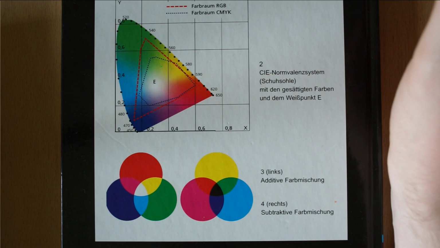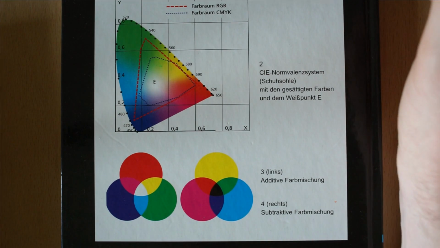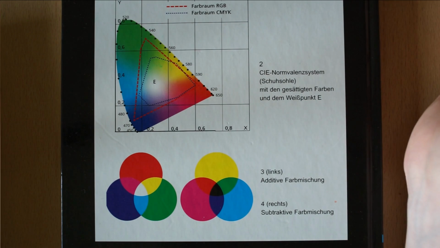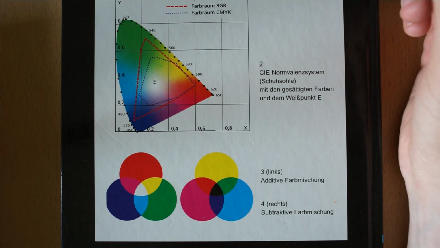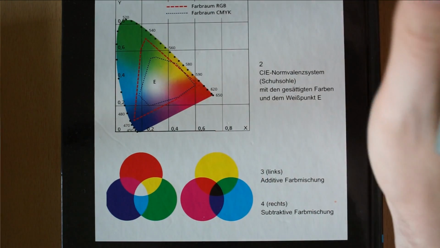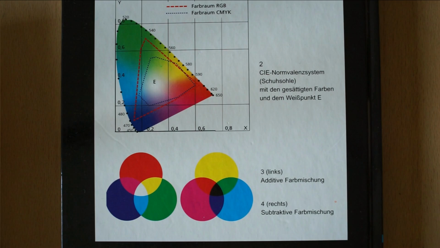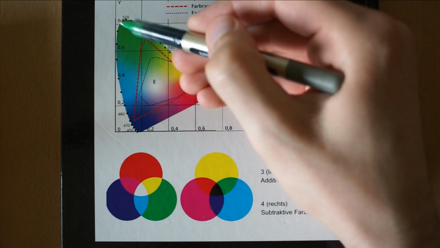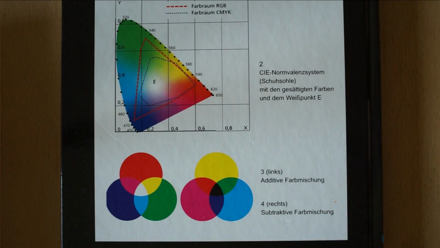And in banknote printing, we usually use spot colors. That means the ink already has the color we want, thanks to some special pigments. And these colors always lie outside the CMYK color space, and in most cases also outside the RGB color space. For the 100-euro note, that's around here, for example. But the average counterfeiter can reproduce only this color range. And as you see, the distance between the real color and the fake color is especially big in the green area. And combined with our ability to see green colors very well, that's a big plus for the security.